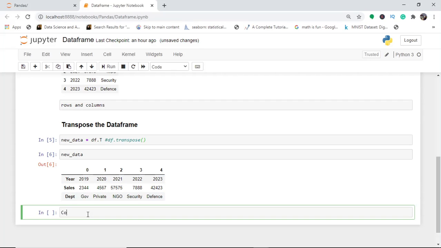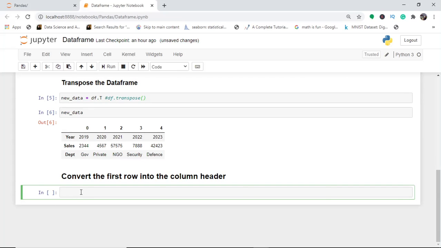Now coming to the third part of it, I want to convert the first row, which, as you can see, is year, into the column header. So I simply make an object headers, and in that I place my new data.